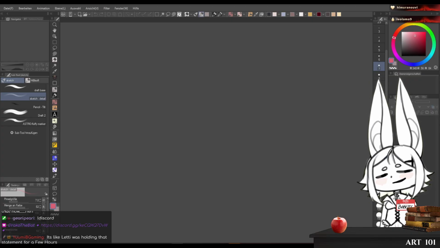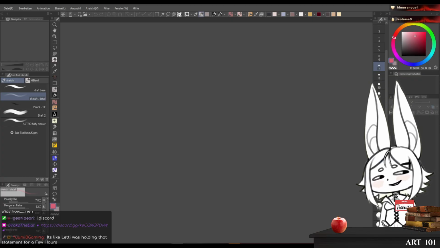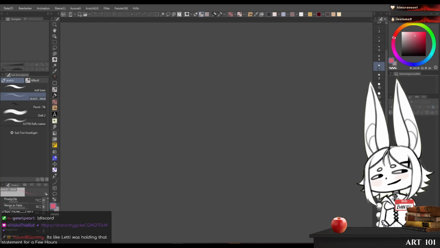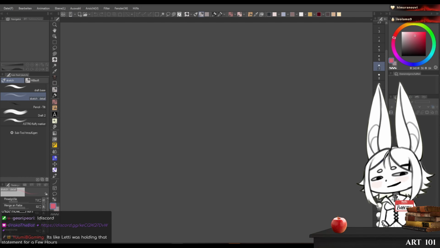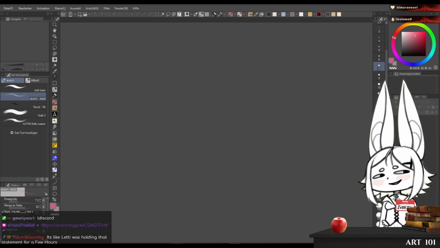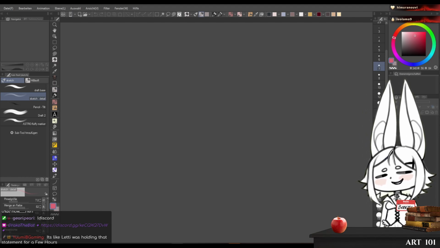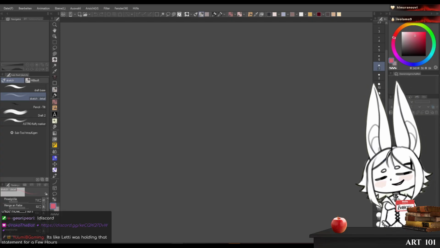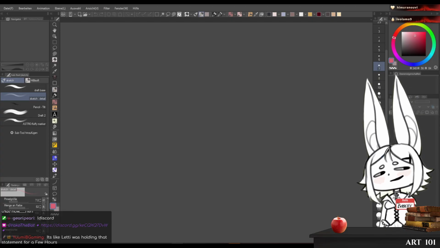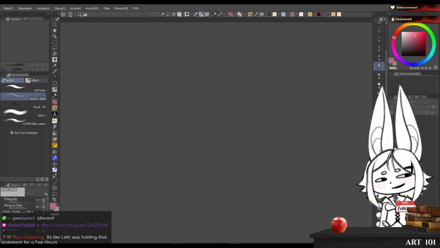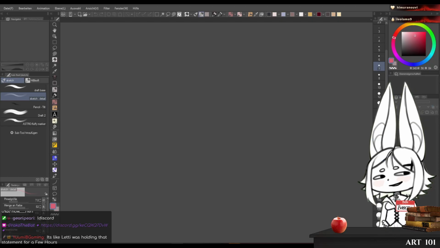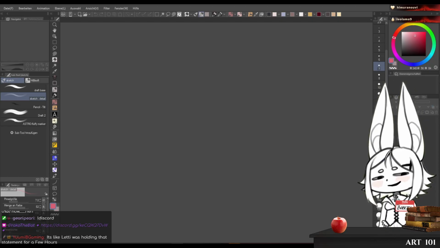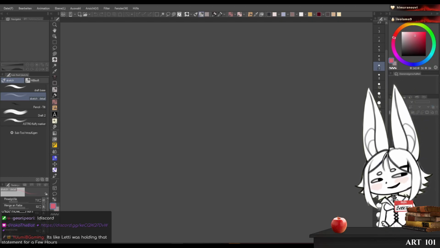Because of course, when you switch from Paint Tool SAI to Clip Studio, it is first of all very overwhelming. But second of all, there are so many more features, and you think, am I allowed to do that? Yes, you are. There's no shame in using resources and assets like 3D objects, 3D models. That's what I'm here for. God sent us the Clip Studio Asset Store himself.